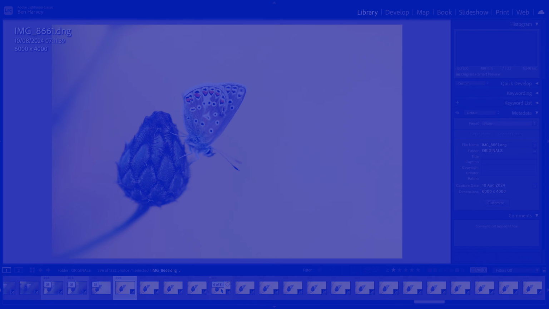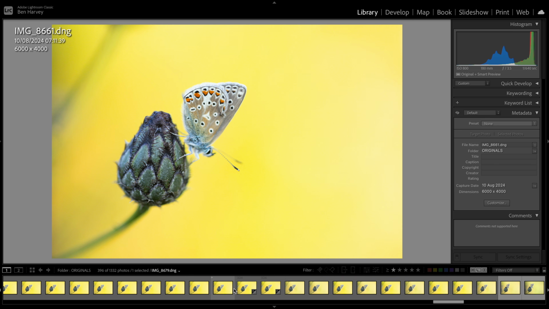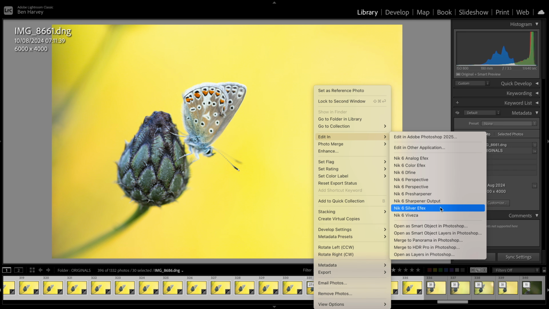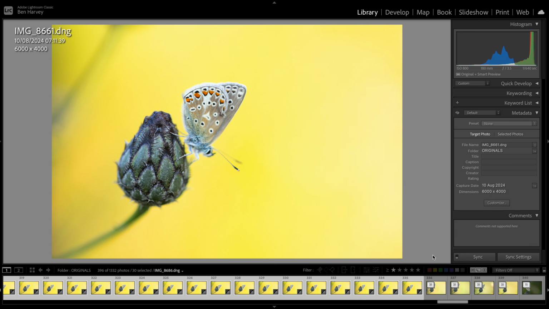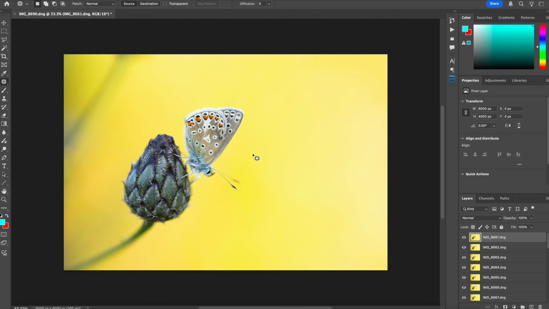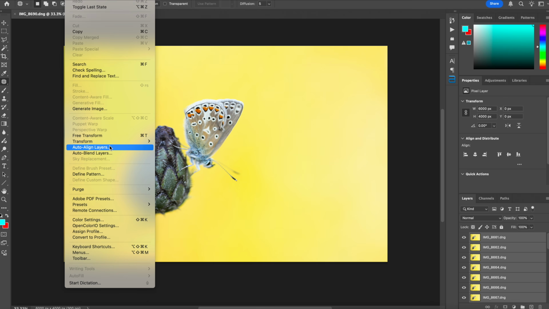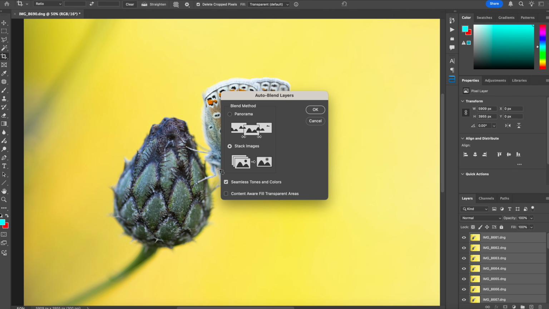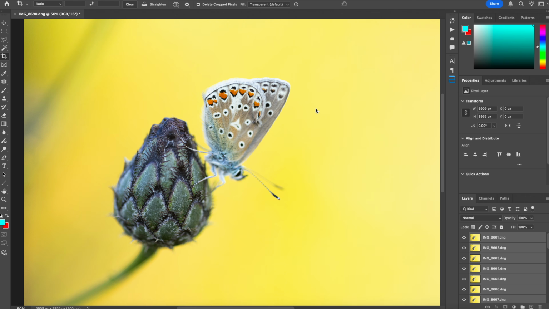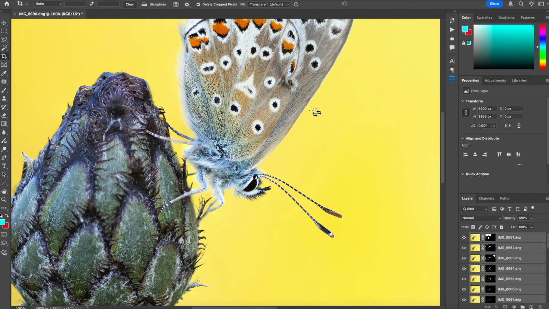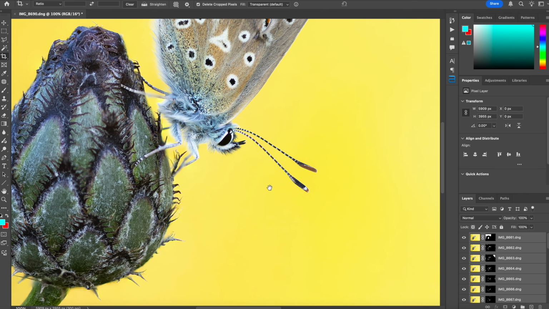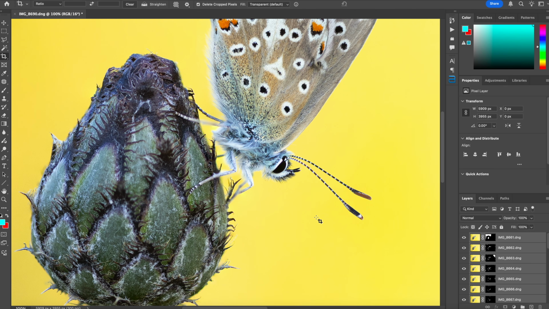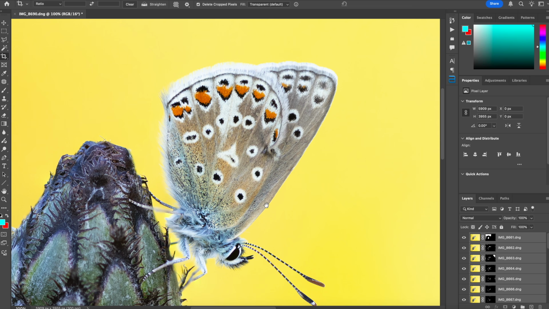In terms of editing the RAWs, I process a variety of subjects using Lightroom and Photoshop. I started by doing some basic edits in Lightroom and I exported them all as layers into Photoshop. This brought them all across into one file. I then used Photoshop to align them, I then cropped the image, and then I used Photoshop to focus stack them. The results were okay, but not great. Photoshop, not being specialist focus stacking software, was not fantastic at dealing with the transitions between in-focus and out-of-focus areas. And overall it was a very slow process.